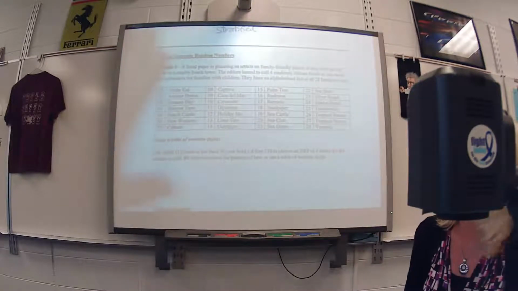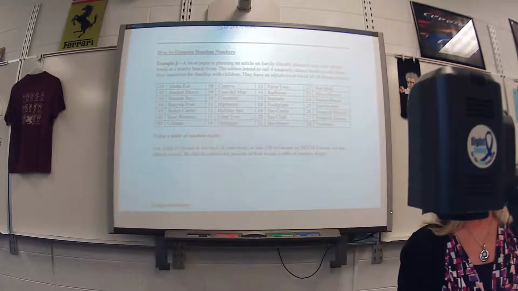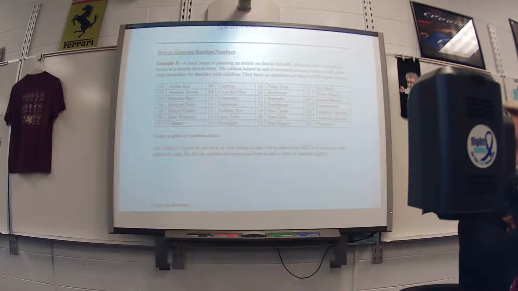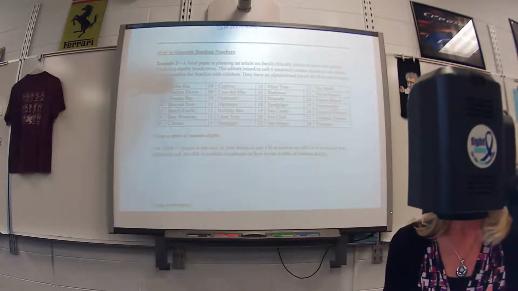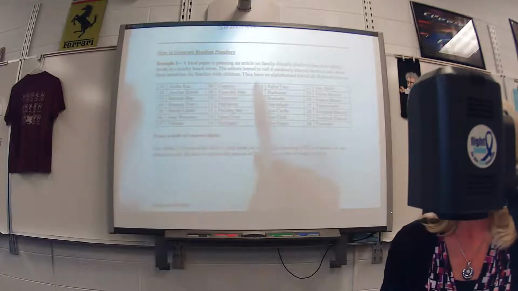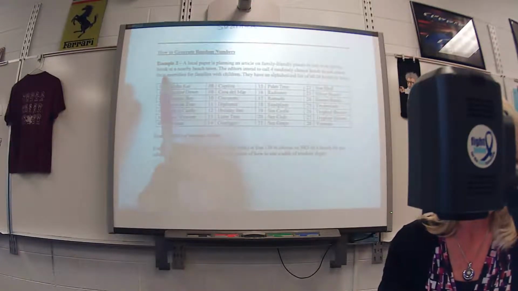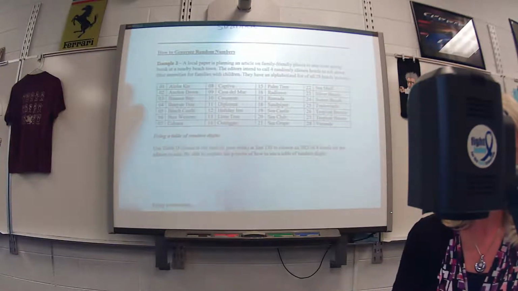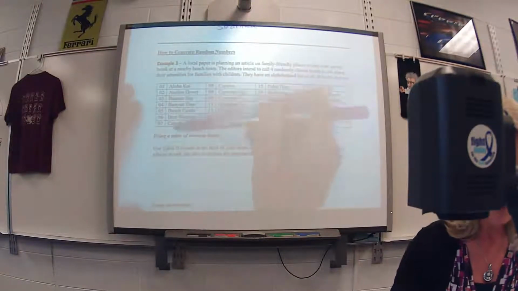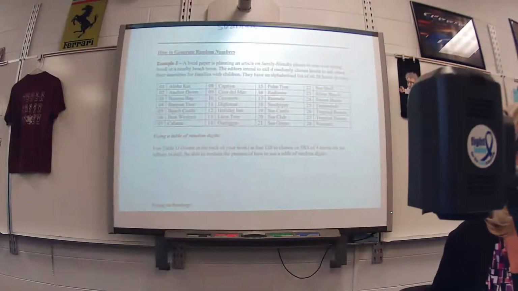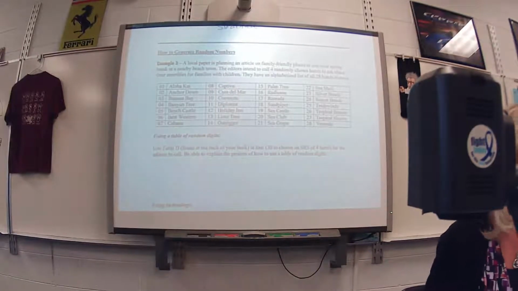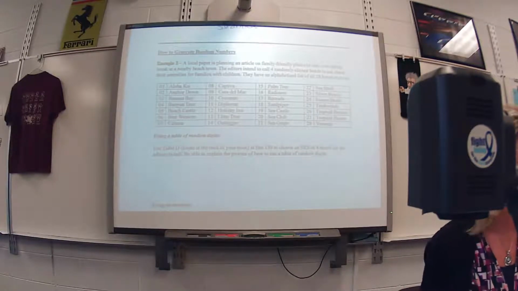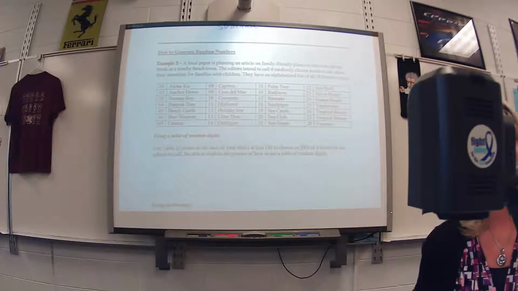So if you have to use the random number table, and this is what your book calls labeling. Labeling is how you name the individuals, okay? In this case, we have 28 hotels, okay? Family-friendly places to stay over spring break. They're going to call 4 randomly chosen hotels to ask about amenities for families with children. They alphabetize their list. So again, you could put those 28 hotel names in a hat and just say 1, 2, 3, 4. There they are, 4 randomly picked. You could do that, okay? But to use a random number table, you have to number them.